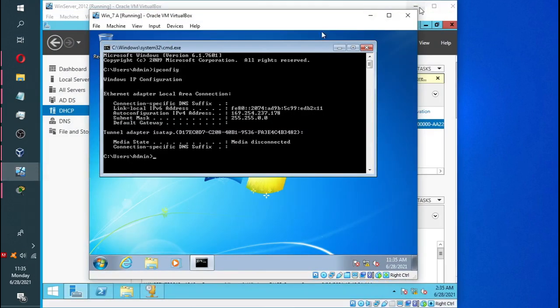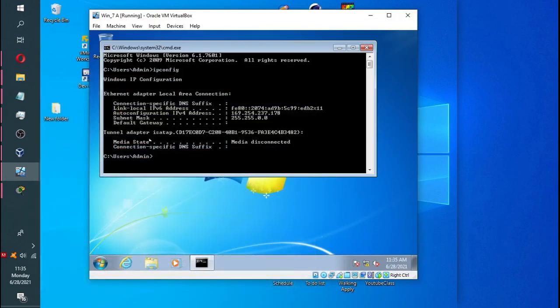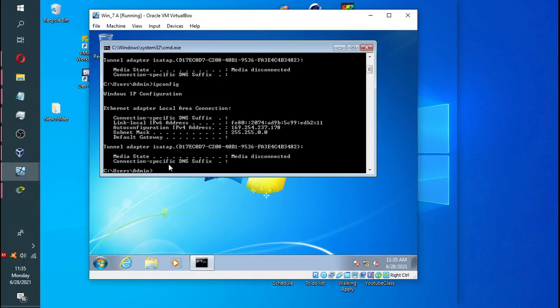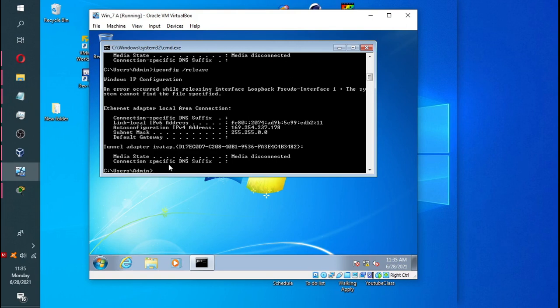So we should be able to get DHCP addressing on our Windows 7A machine. So we go back to the Windows 7A machine, type in ipconfig, but you will see something there. We still get the IP address. Now, I am going to attempt to release this address by typing ipconfig /release. It didn't work. I believe the reason for that is because the IP address was not leased by the DHCP.